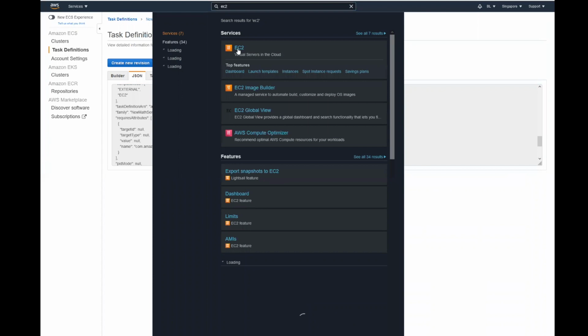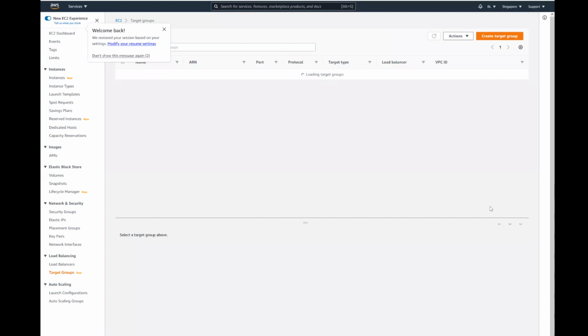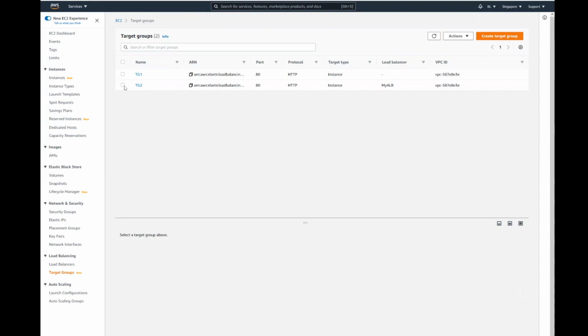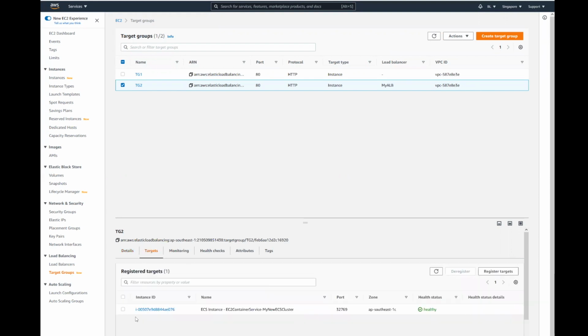We can go to the target group now. Let's go to EC2 and choose the target group. We can see that now TG2 is registered with an ECS instance, and it is healthy.